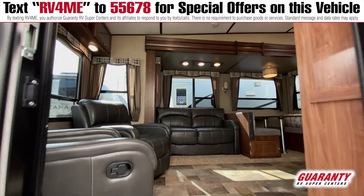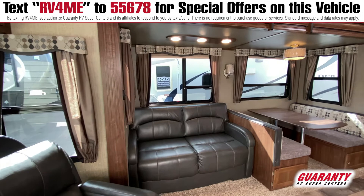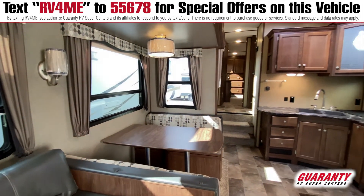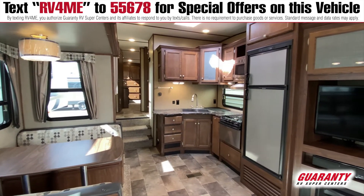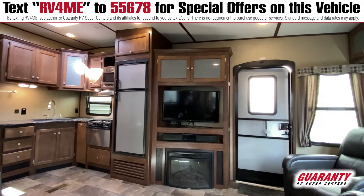Inside we have a nice rear lounge area with a couple nice recliners, a nice sofa that makes out into a bed, a boot dinette that makes into a guest bed as well — great for playing cards at. There's a nice kitchen in the corner, kind of out of the way so mom's got her own area to work in, and an angled entertainment center so everybody can see the TV from all sides. There's a great fireplace with a surround sound bar, very nice to entertain and hang out at.